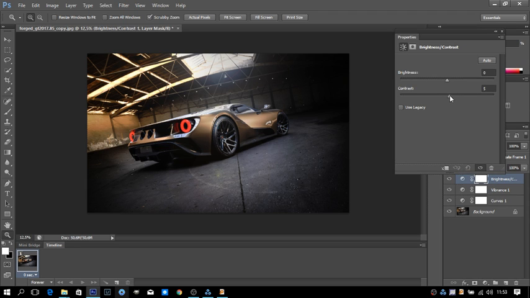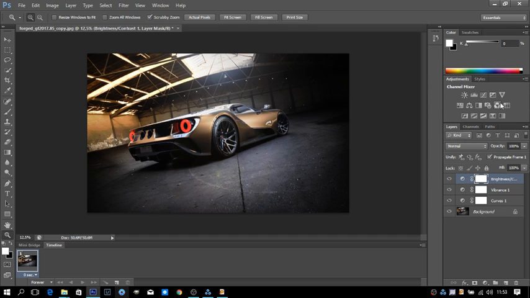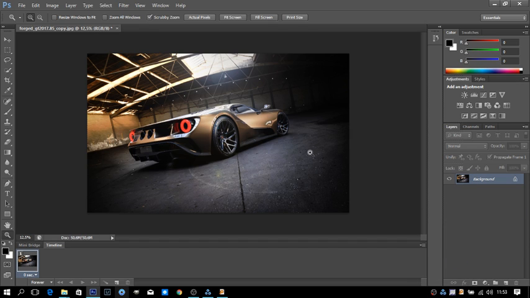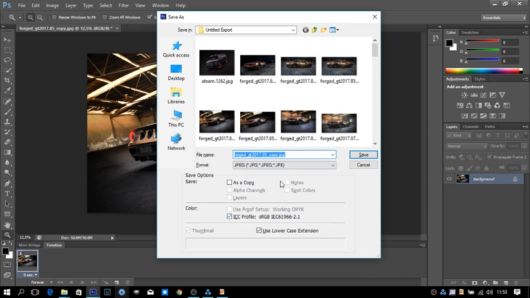And blackness and contrast. Now it makes it really pop. Merge visible. And I think it's done, at least in terms of my eyes.